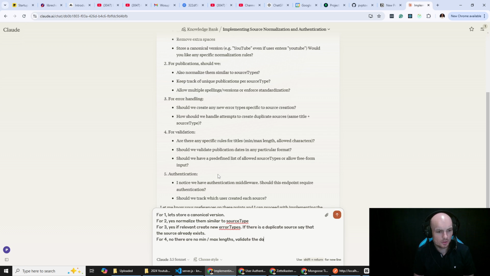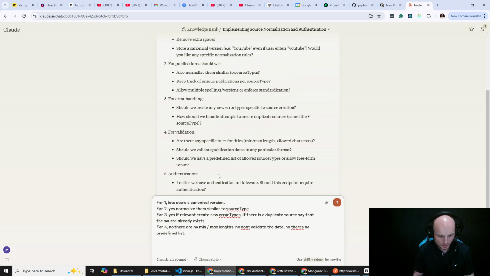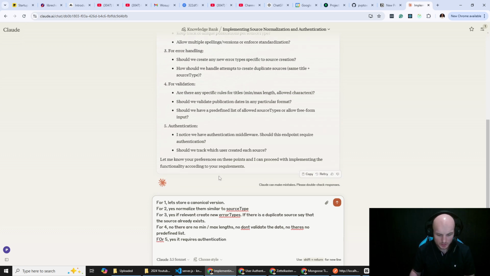No, no, don't validate the date. I haven't really thought about that. I'll say no, don't validate the date for now. No, there's no predefined list. 4, 5, yes, it requires authentication. Yes.